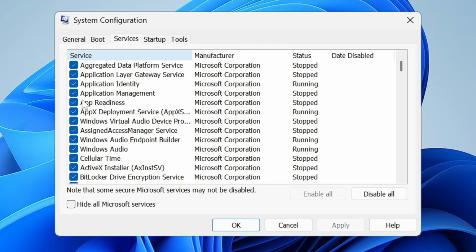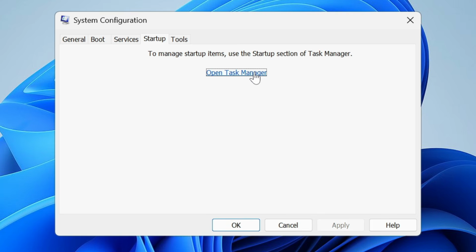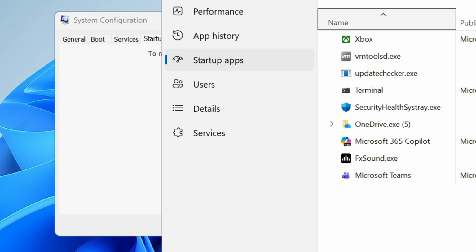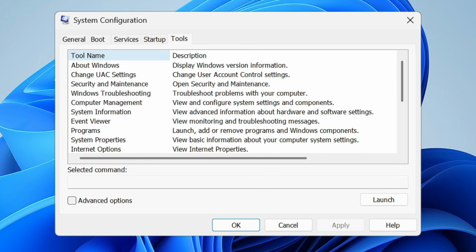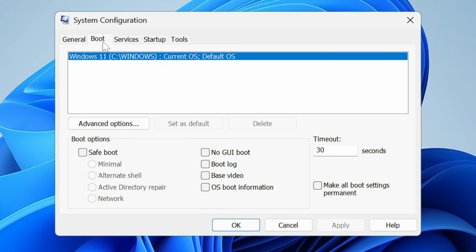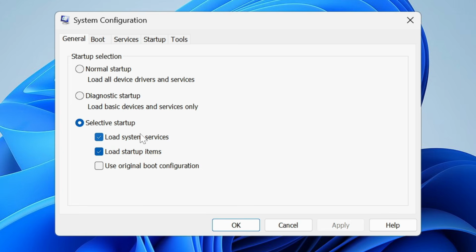Then you have the services where you can manage all the services, you can enable them or you can disable them. Then you have the startup where you can bring up the task manager and manage the startup application. And then you have the tools. So these are the options being given. And why I'm sharing this one, because there comes a time when you have to just go and launch in the safe mode and you don't know exactly how to do that. Then it will of course help you, or probably you want to go with a diagnostic startup to troubleshoot many kinds of problems. Then with this method, with this tool, you can do it.